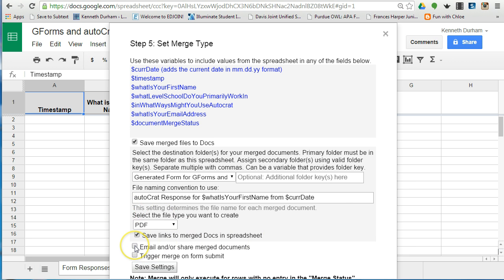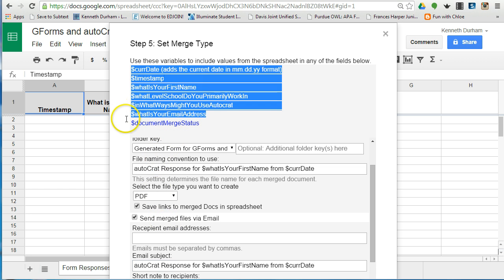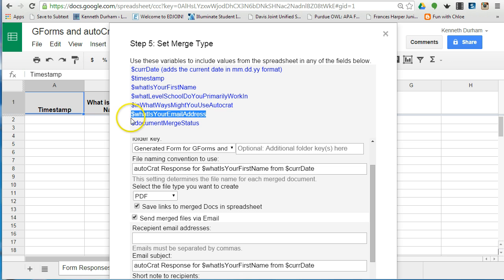I do want to email and share. The email subject, I go ahead and copy the naming convention for the file into the subject. You can do it differently. And the email recipient's address, what is your email? This could also be a static address if you're always sending this response to the same person.